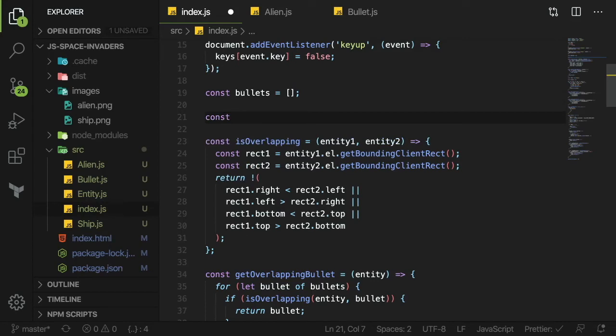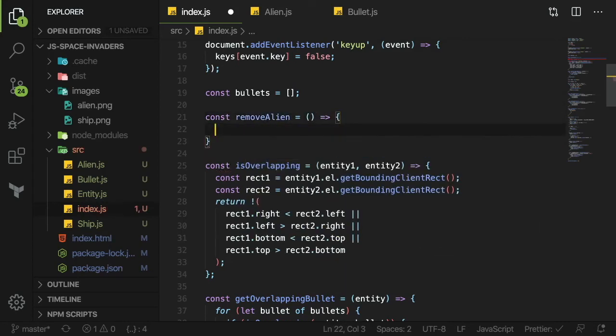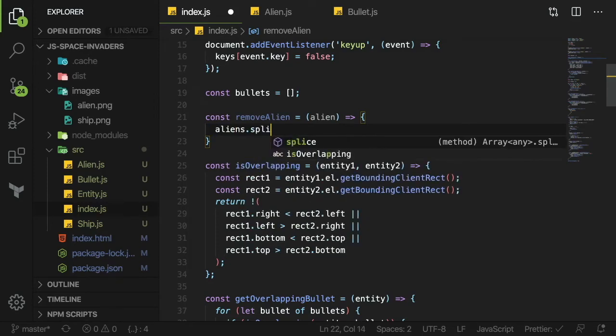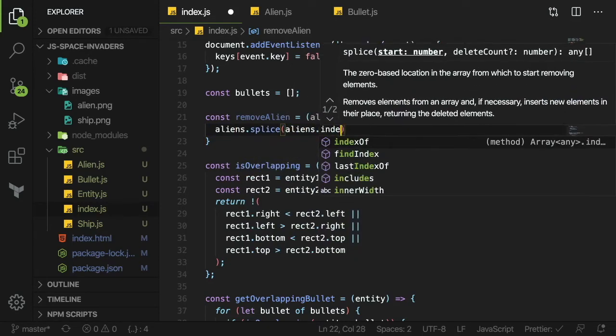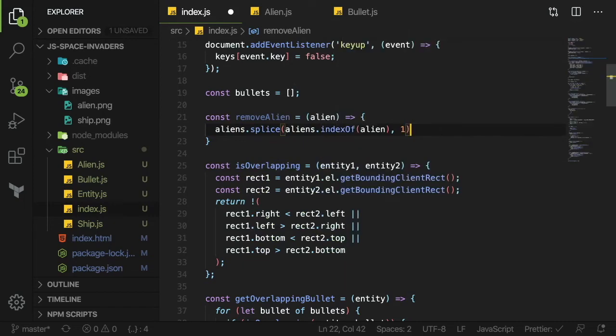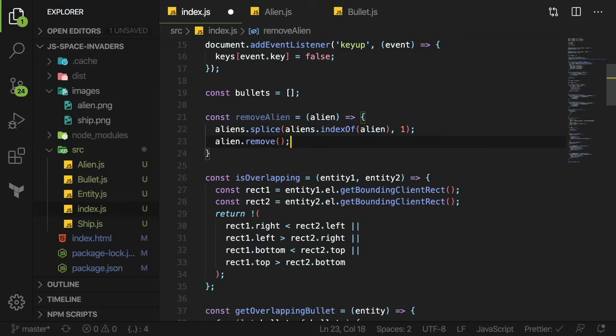So I'm just going to say const removeAlien. And that's going to take in an alien, I guess. And we can simply say aliens.splice(aliens.indexOf(alien)), like we did earlier to get rid of the aliens from the array, and then call alien.remove.